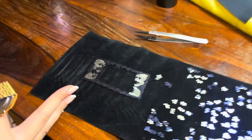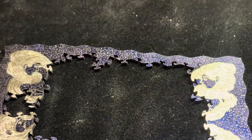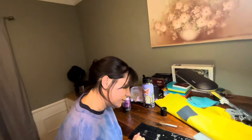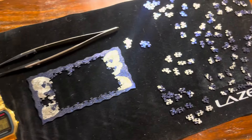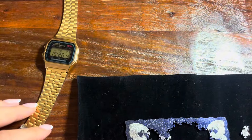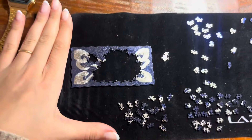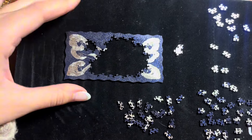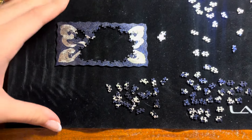Two and a half hours later, this is the progress we've made together. Mick has helped put together like the last 10 pieces — very impressive. Hopefully I can finish by tomorrow. It's the next day. It's a little past two and I hope I can finish the rest in the next two hours. About an hour and a half in, this is my progress — the process is starting to pick up pace a little bit, because the more of the puzzle you do, the easier it gets.